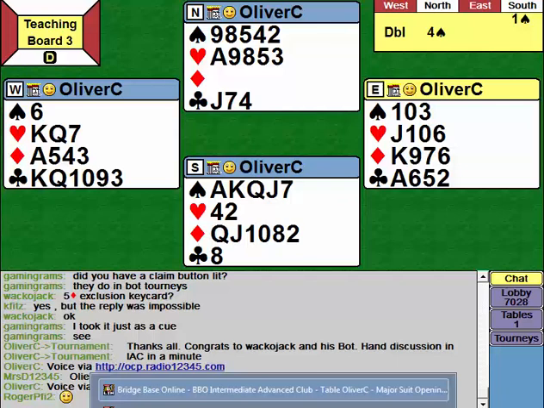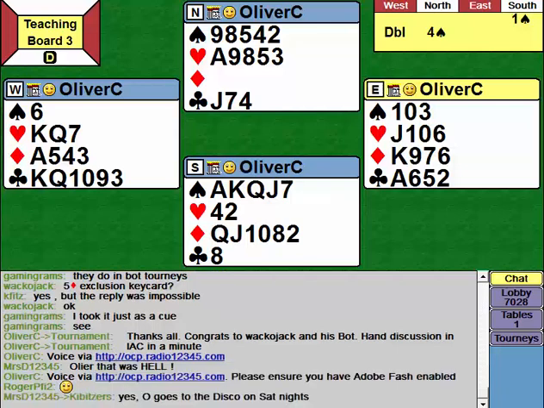Not a very good board for... Or rather, the vulnerability doesn't look good for an east-west sacrifice over four spades. In practice, five clubs isn't a bad sacrifice. Really, you've only got three tricks to lose, even though the vulnerability is suggesting that it's not a good sack.